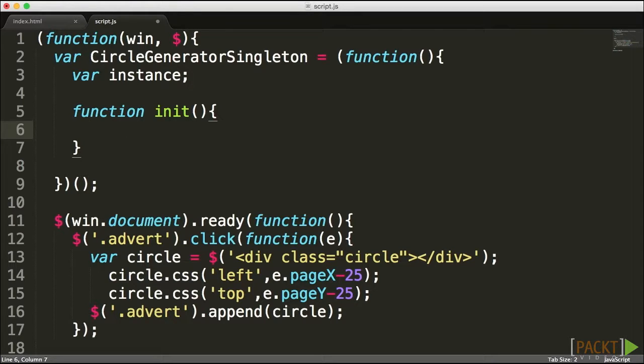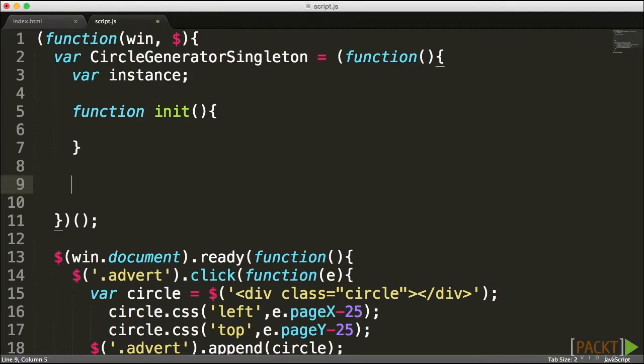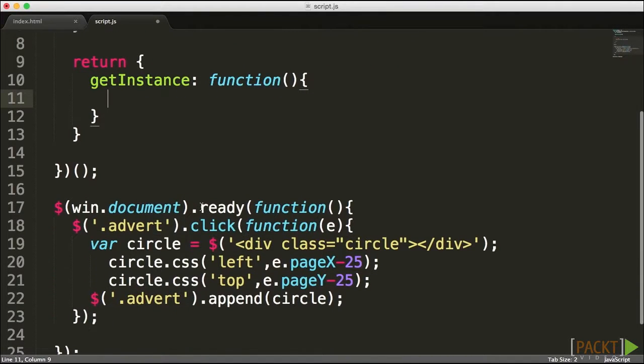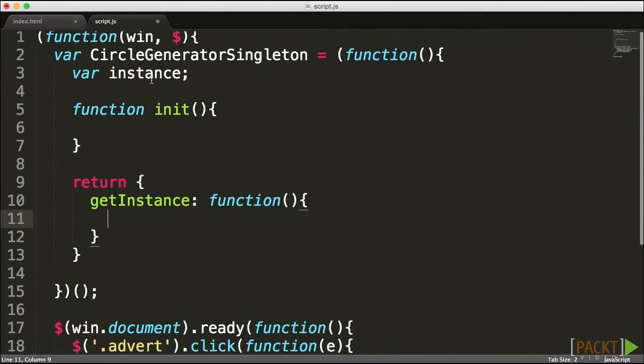When we're ready to create them, then and only then would we actually generate that initial item and return it. But before that, what we're going to do is return a public property, the only public property, and the only public method really is going to be called getInstance. Now the idea behind this getInstance is basically whenever we want to fetch this object, it will only then be created. And if it was already created, then we'll just refer back to the instance that we have.